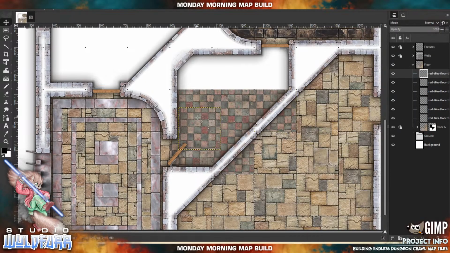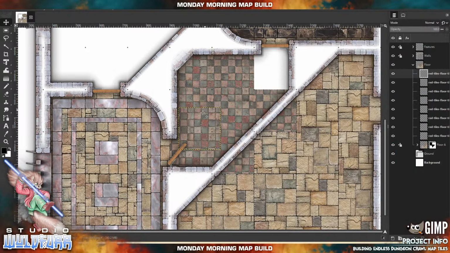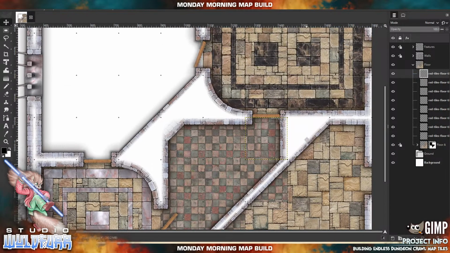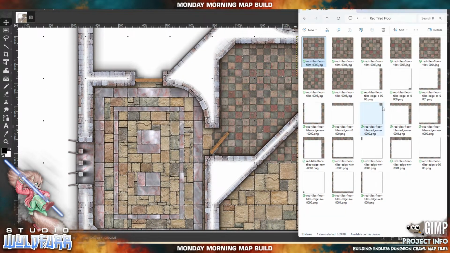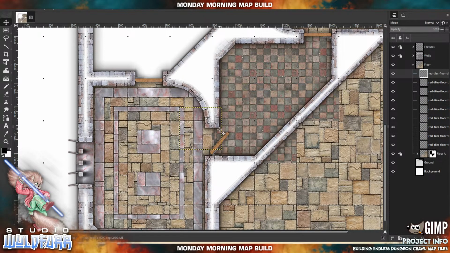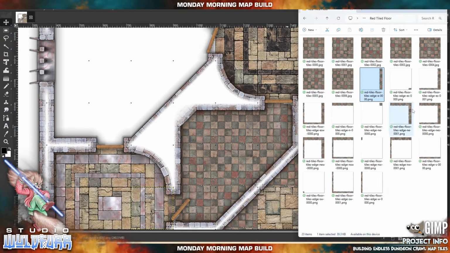Just fill in this room first. Just like so. Okay, so these are the little edge tiles that I've made. And we just want to use this one right there. That way you can see that there's a little bit of artwork overlap. And up here, this might be hidden by the door, but we'll try anyway.